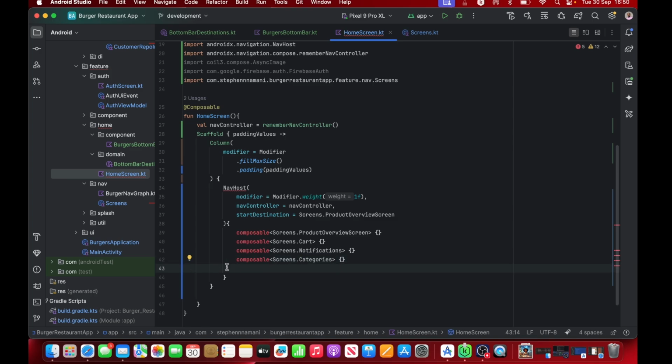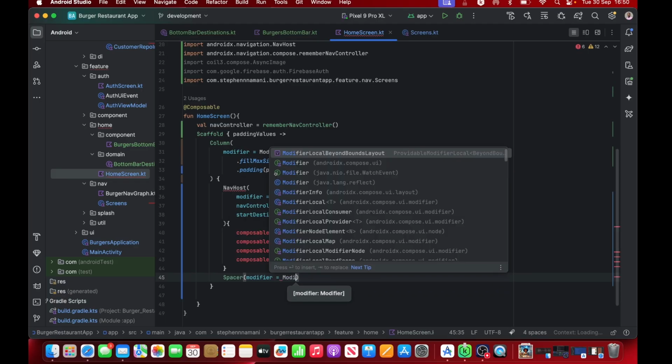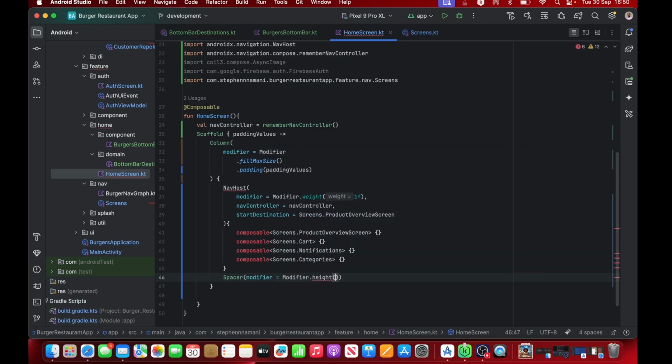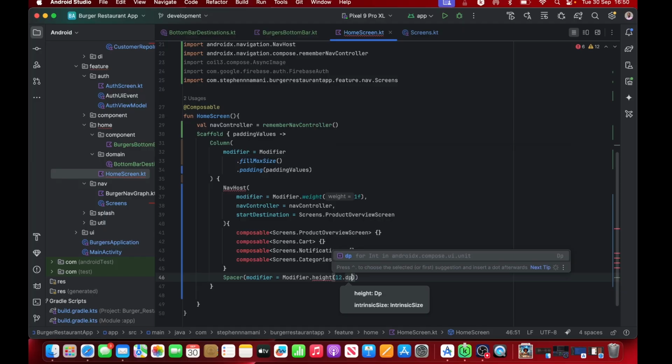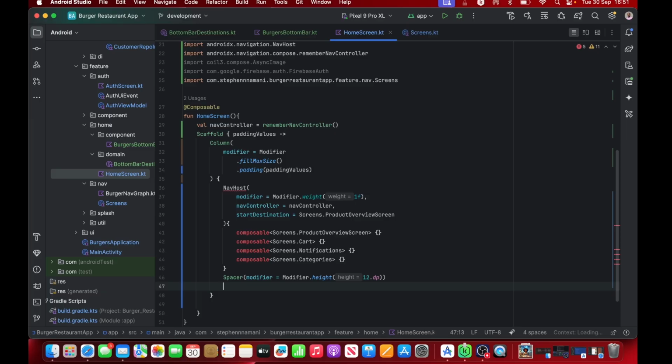So after setting up our nav host, let's add some spacer before we add our bottom bar down here. So in that spacer we have modifier equal to Modifier dot height, which we are going to pass a height of 12 dp here. Then under that we'll now use a box to add our bottom bar right here.